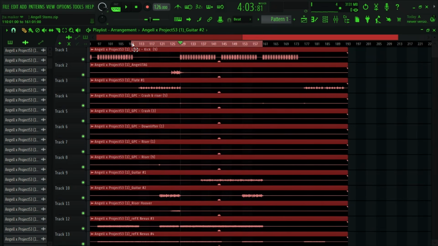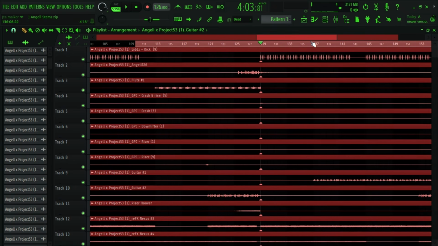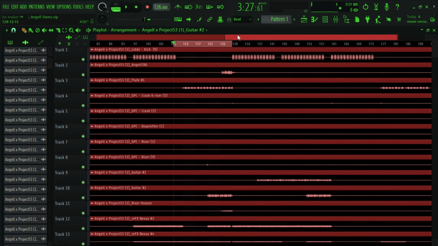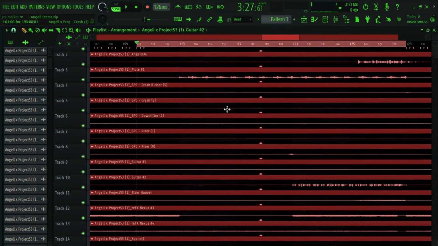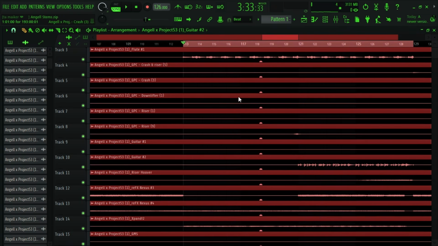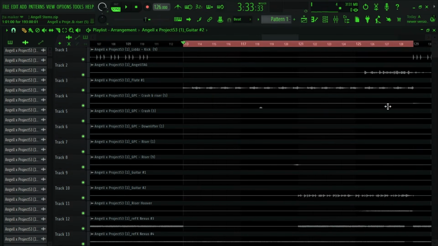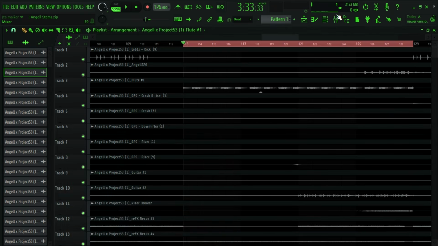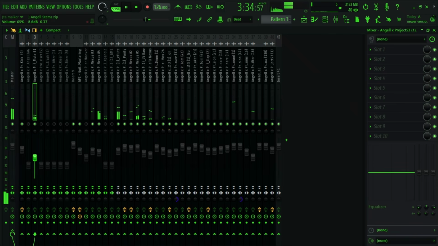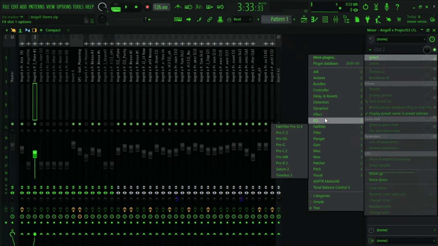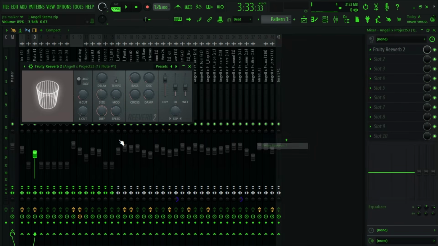What other sound is there? I have a flute supposedly playing somewhere around here. There we go. Okay, a bit of sound design.